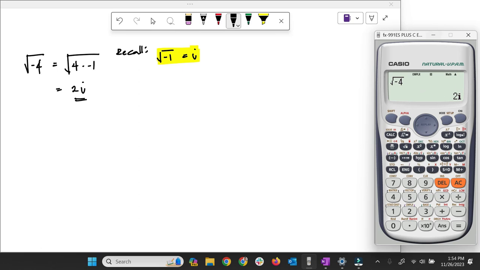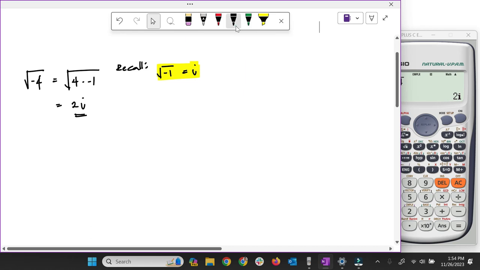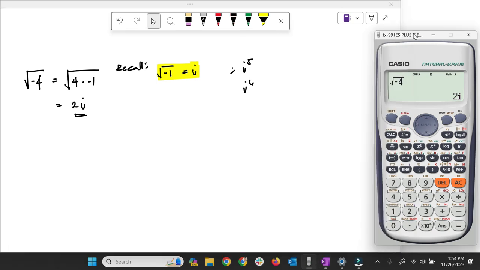So ngayon, paano naman kapag ganito? Say I have i raised to 5. Ganun. Or i raised to 6. Paano ko makuha yan? If I will use my calculator, again, I'll assume na complex mode siya. I'll assume na magiging math error din yan. Sige, try natin ha. Para nga pala makuha nyo si i, simply select ENG. Itong ENG button to. Sige, gawin natin i raised to 5. Math error. Sige, gawin natin i raised to 6. Math error ulit yan. So on and so forth.